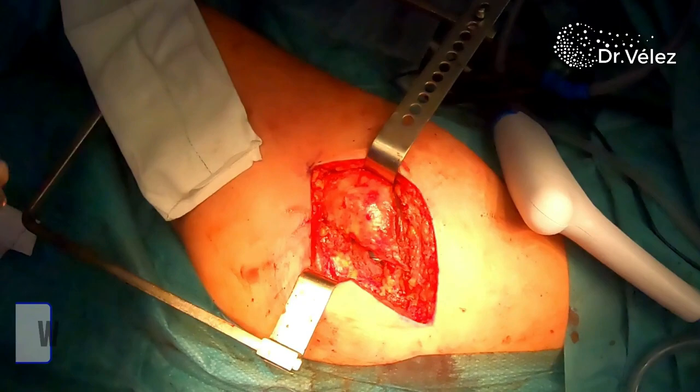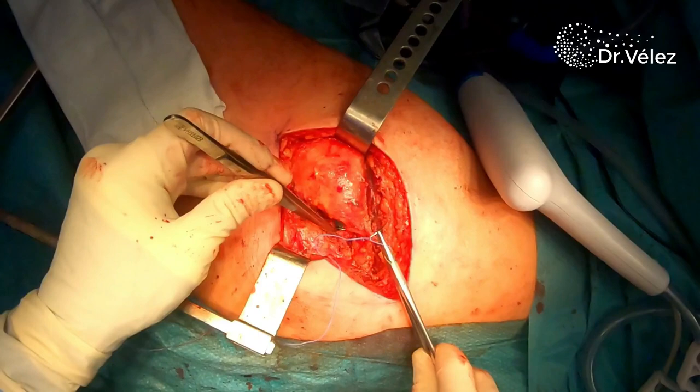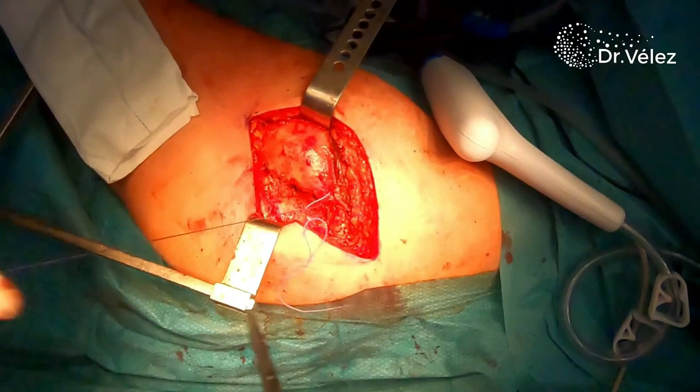After correct hemostasis, we then proceed for wound closure. We tend to use Vicryl for all deep tissues. We try to re-anchor the piriformis tendon to the greater trochanter or to the gluteus medius tendon.